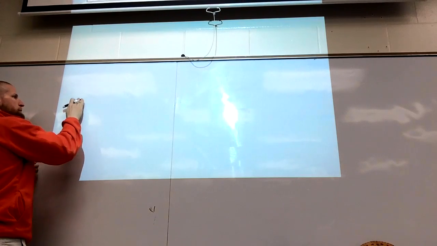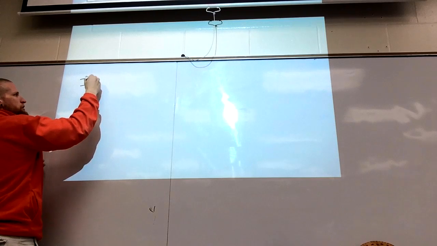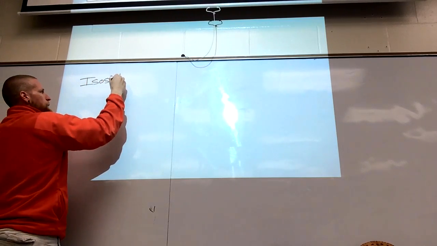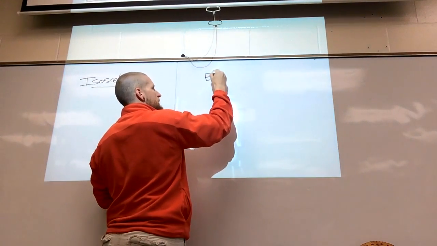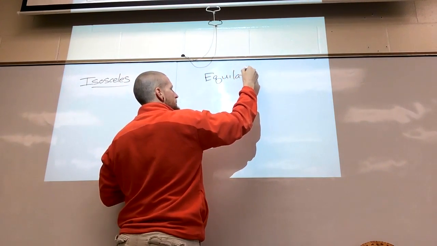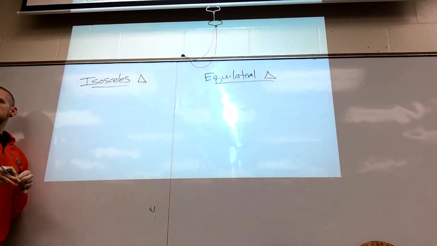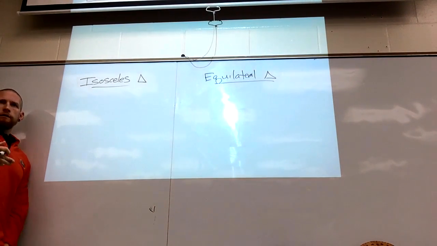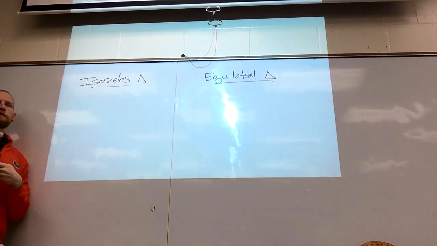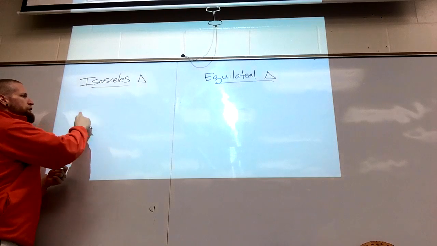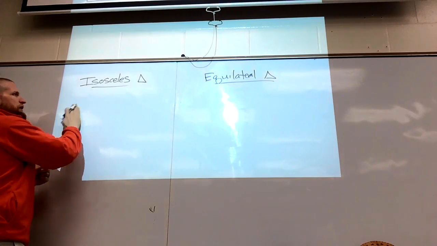Get into the main part of the chapter, which again is taking two triangles and saying that they're congruent to each other. I'm going to go through a few properties with isosceles triangles and equilateral triangles. We're covering this first because when we do the proofs, the main idea is we're just trying to find pairs of things that are going to be equal. If you're dealing with these two types of triangles, you can match up pairs fairly quickly with specific angles or sides.